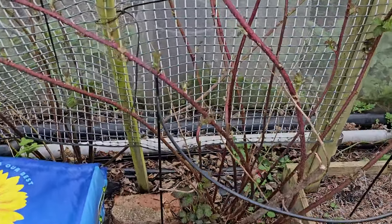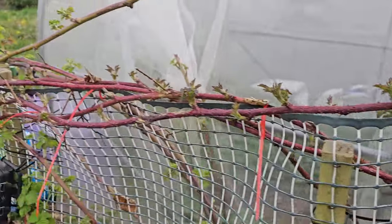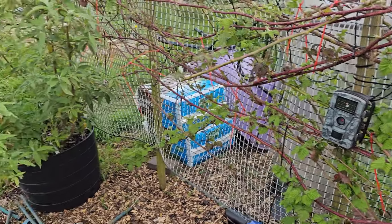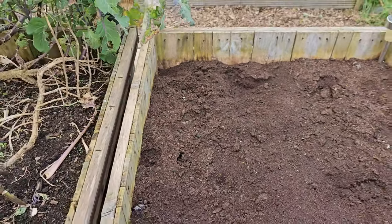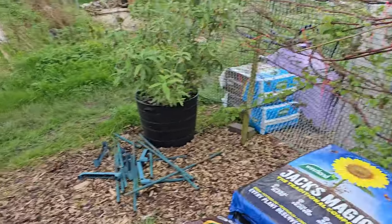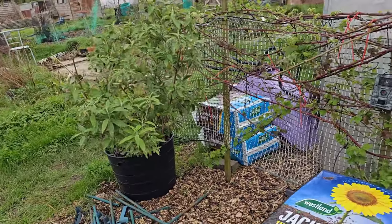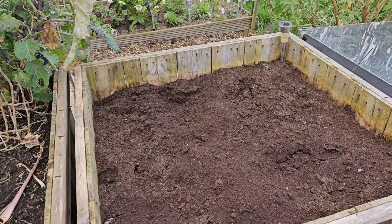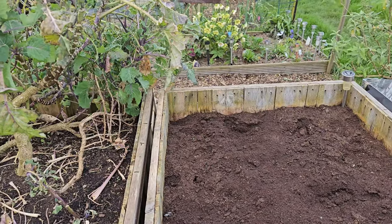So the tayberries are growing back - nice tayberries. The growth is all coming, so we should get some tayberries before long. The trail camera was set up to catch the foxes in the carrot bed here. You can see the foxes have come back and they've been digging. I didn't catch anything - the reason being the trail camera, because of the wind, has actually set itself back so it's actually pointing at the top of the alley house there. So it's missed out this completely, so I'm going to reset that today and hopefully we'll catch them in the act.